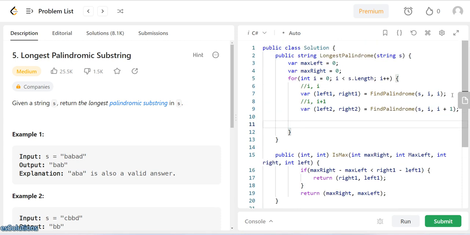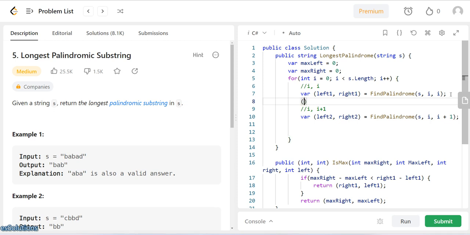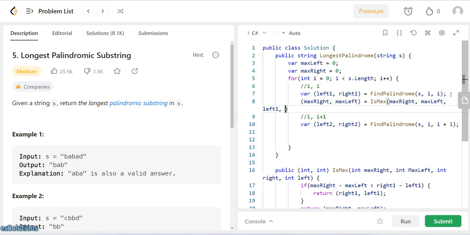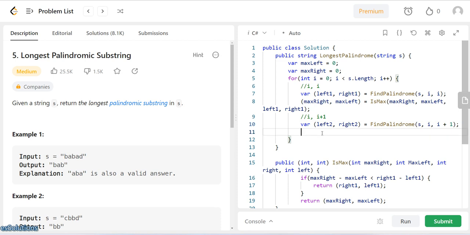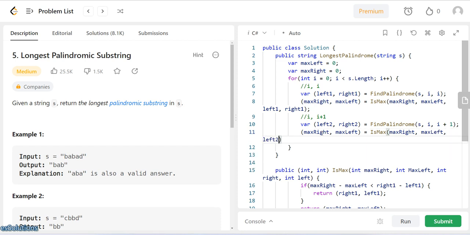So all we need to do here is, probably for the first one, we just say max. So we are returning the right versus left, so max right and the max left. And what we are putting there is max. We just need to pass in our max right, our max left, our left 1, and our right 1. And we know that whatever is here is going to be the maximum at the end of the day. Same thing I will do here: I'll say the max right, max left, left 2, right 2, basically the same thing. And then we can have it here like this. So we know that after this has gone through the loop, whatever we have from our left to our right will be the maximum length.